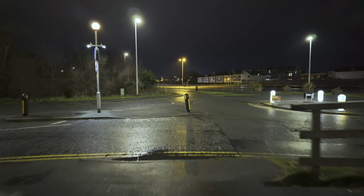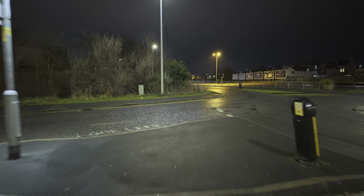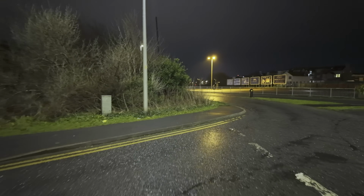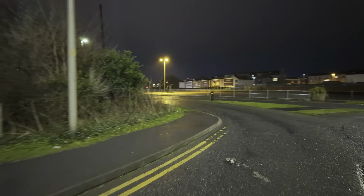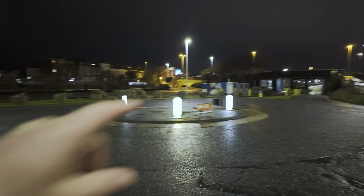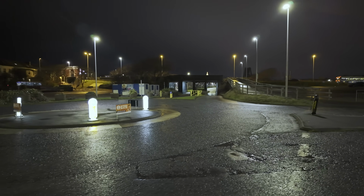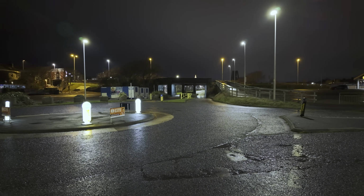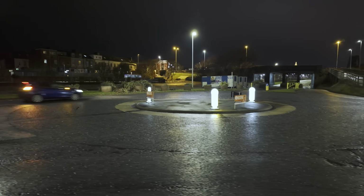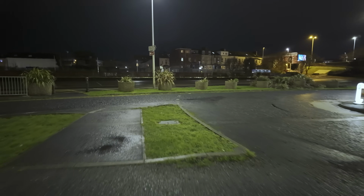It's great for the pleasure beach, because we're only about, I would say, about 10 minutes walk away from the pleasure beach here. So if you want to come into South Blackpool, where I am now, if you want to come into Waterloo Road, this is where you would come off, because if you were to carry on down that way underneath the bridge, it would take you to the central area, and you know where the big new multi-storey car park is. So if you carry on up there all the way, it comes to a dead end, unless you want to go through into the car park. But let's have a look up at the station, shall we?